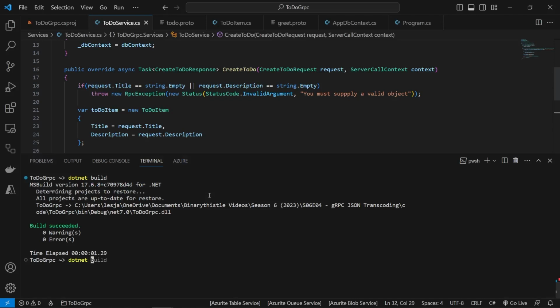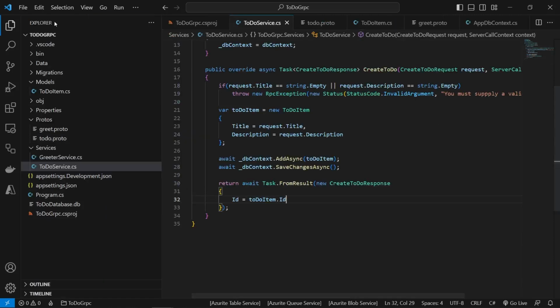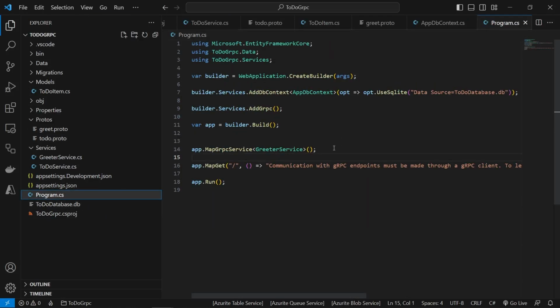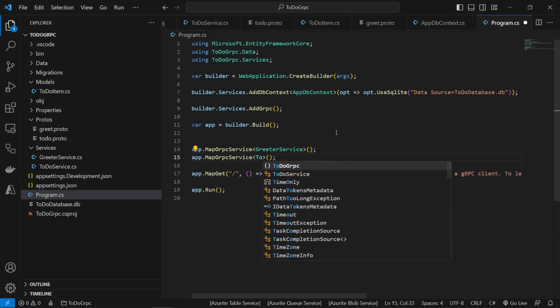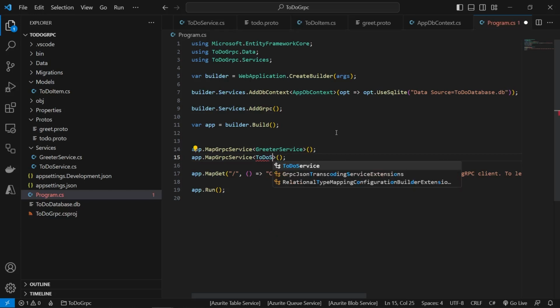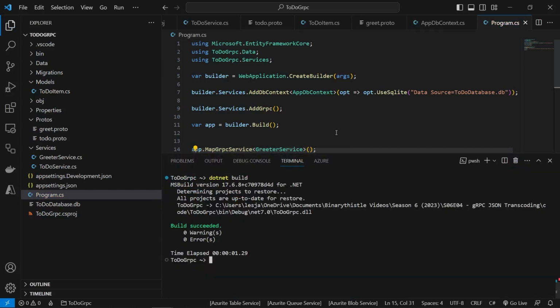So dotnet run. Actually, before we do that, I always forget this step. Just before we do that, we bring our sidebar back up, we come into the Program class, and we actually need to register our service. I always forget to do that and always get errors, so thankfully this time I remembered. So in here, ToDoService, like that. Okay, that's better. So we can now run it up and we can make an attempt to call our create endpoint. So dotnet run, not rub, run.